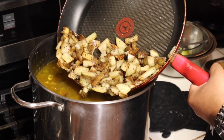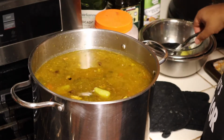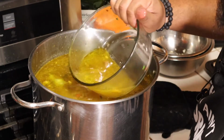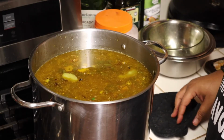Oh God, that one fell, didn't it? Son of a bitch. I'm gonna pour some of this water out. I don't want to because this broth looks amazing, but no, we're gonna deal with it. Don't want to, but it's like, oh man, this is rough. Jamal once again has miscalculated.